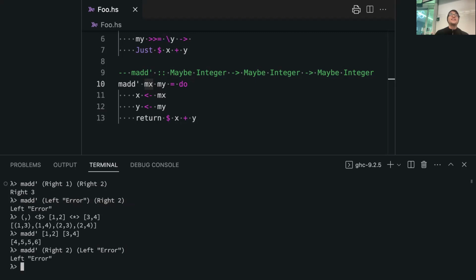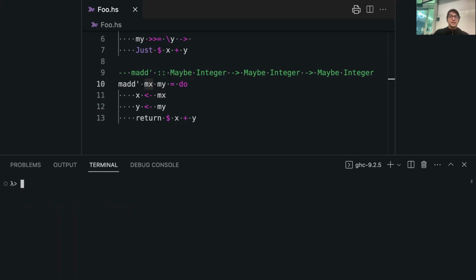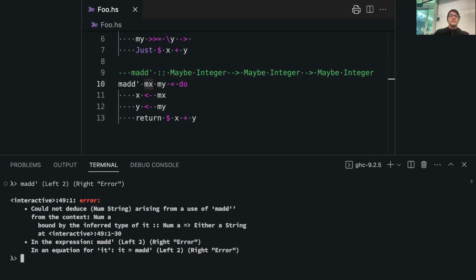You would expect Left error. If you wrote Left 2 and then Right error, I don't think that's going to type, because the thing that Right is putting structure over has to be from a Num instance. This is a string.